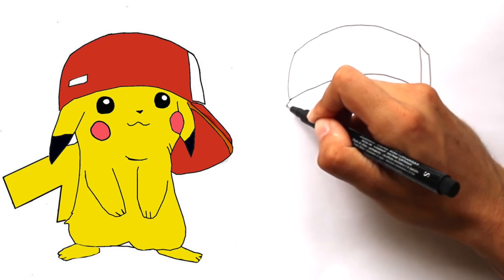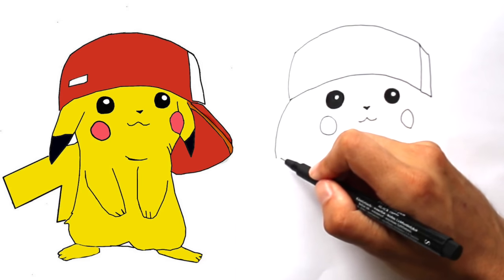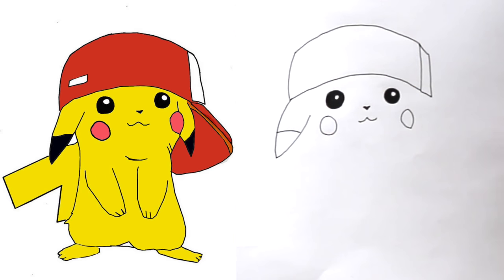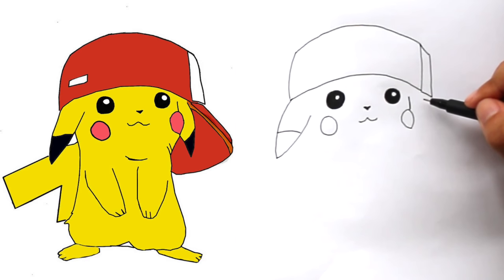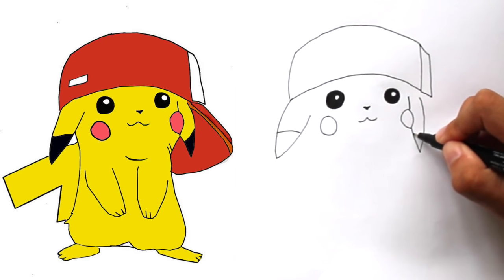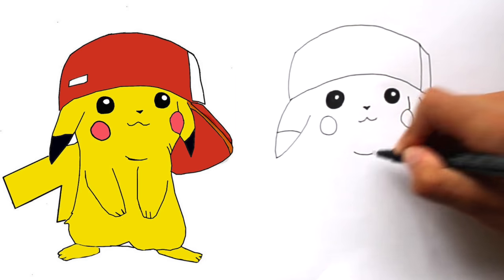All right, now I might draw Pikachu's ear now. So we'll start here and do a little curve just to about here. And then we want to draw the other part of his ear. So like this. Alright. And now for the other ear, it's going to be a bit harder because it's not the same size. I'm going to draw one line down here, and then the other ear, like so. I've got this line here. So I've got two ears of Pikachu, and now we'll do a bit of a chin.